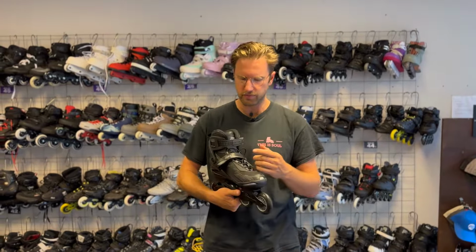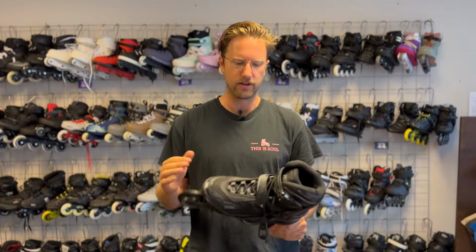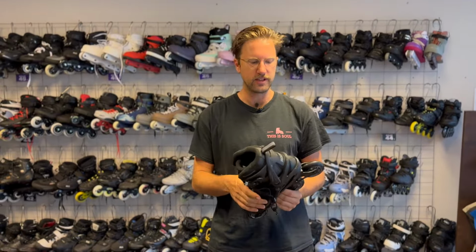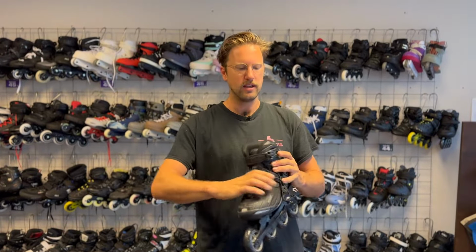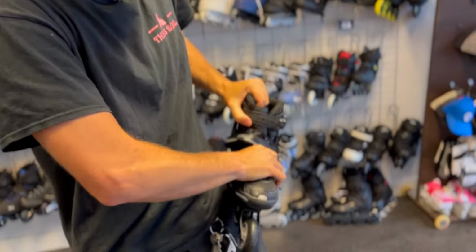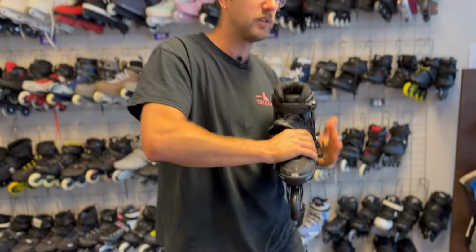This is of the Roaches brand, but Rollerblade, K2, most of the big brands, Powerslide, they all have a cheap soft boot like this. And with cheap, I mean something that's below 200 euros for sure. The soft boots that are so cheap, they don't offer enough support. And you can see that by how flexy this is here. And if you hold this, you can move this to the side a lot. And it should really be stiff.